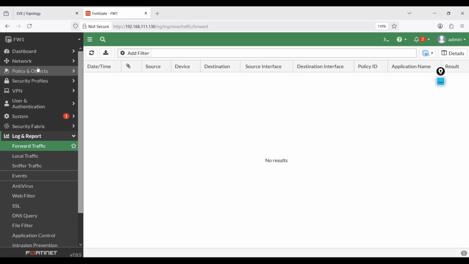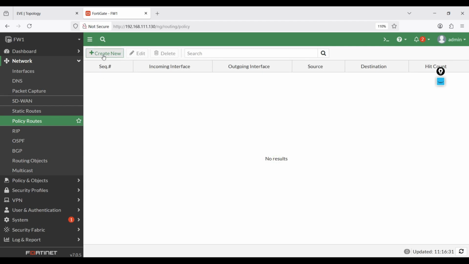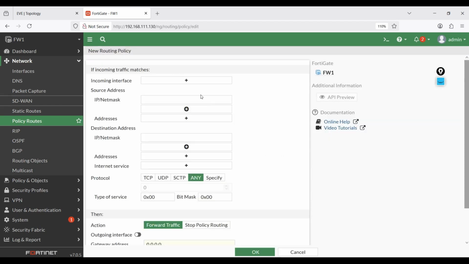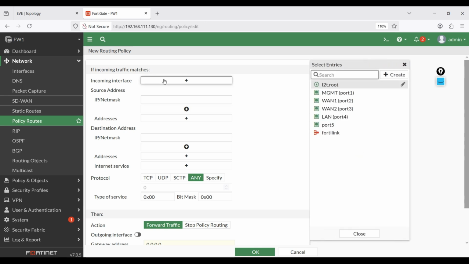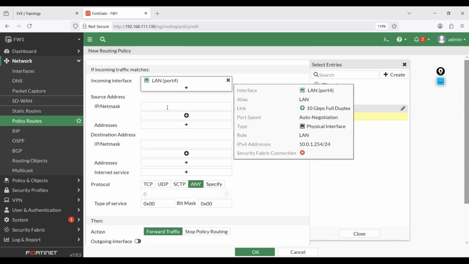and go to firewall 1 network and policy route, create new, and create a policy where the incoming interface is LAN 4, which is our incoming interface.